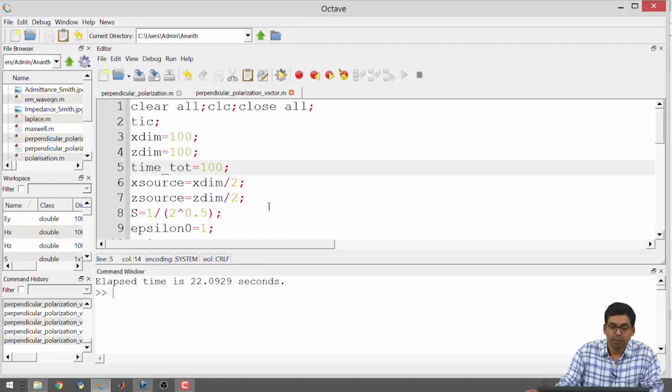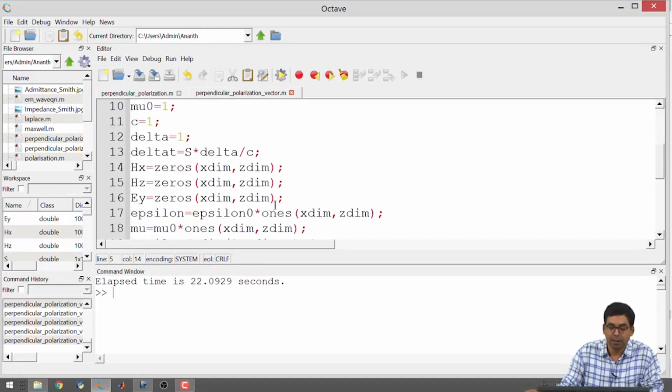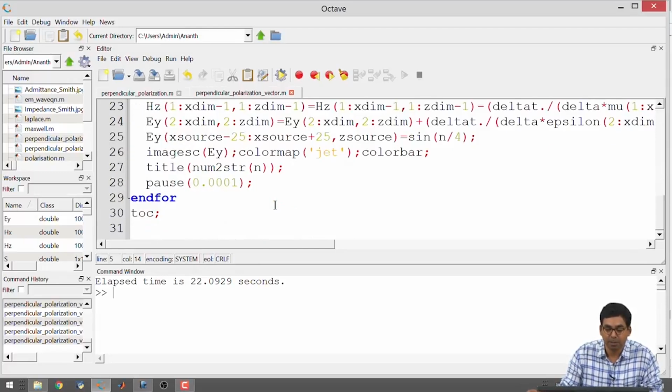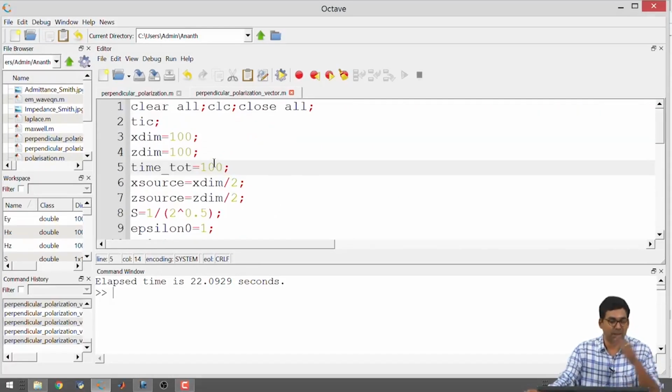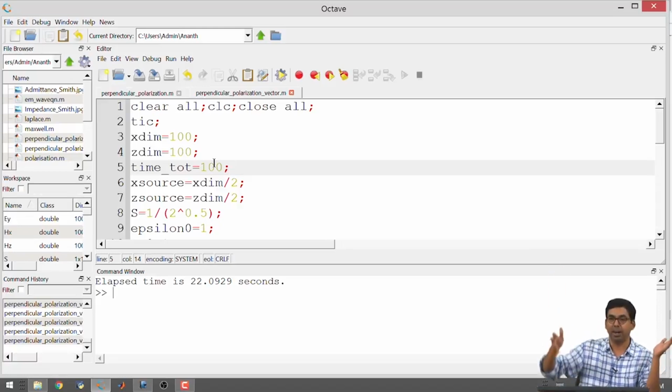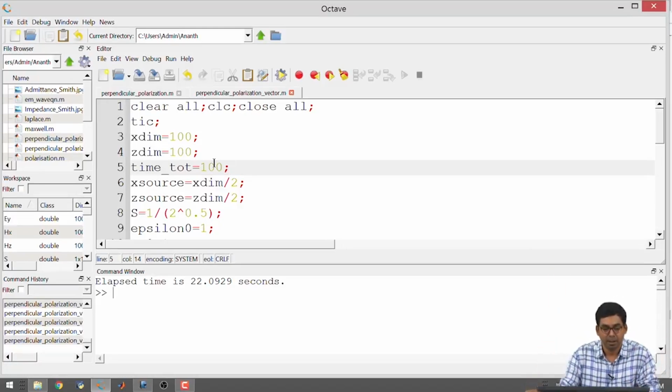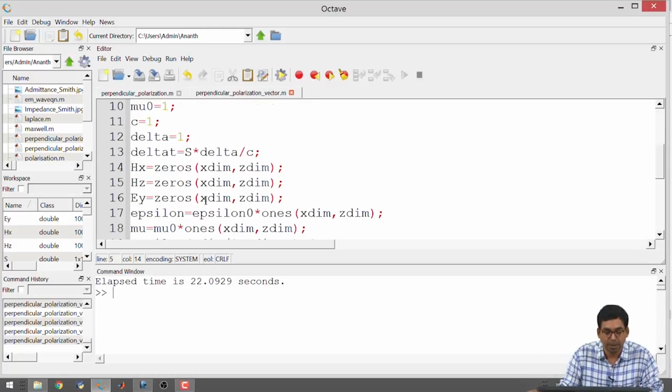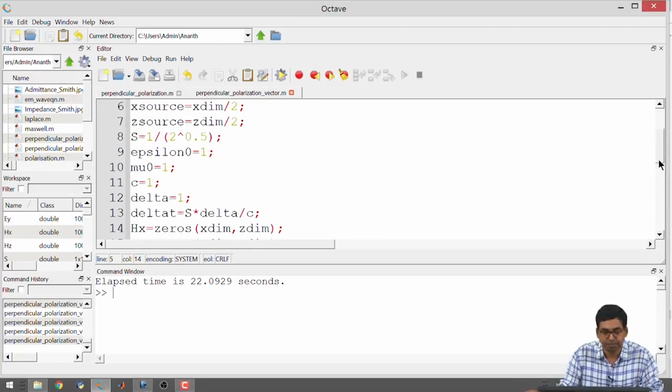However, in the course we had seen a slightly different scenario. So, I will just push the source to one side, because having a source right in the middle is good for the program, but when we had seen something in the class, we had the source on one side and we had an interface on the other side, etc. So, what I will do is I will make it look slightly different.